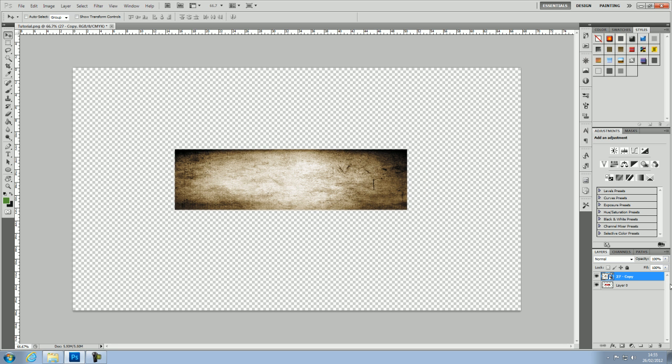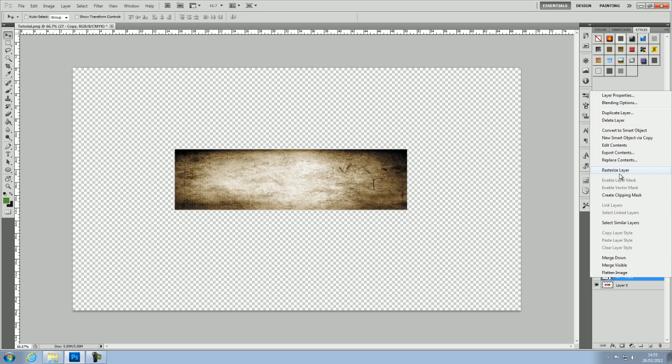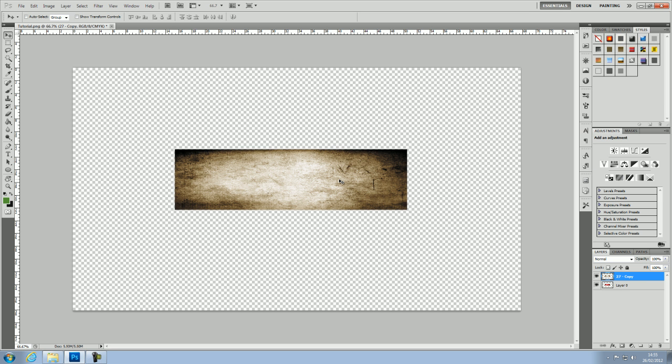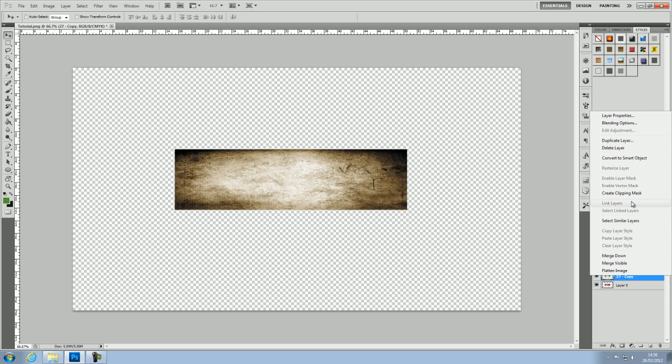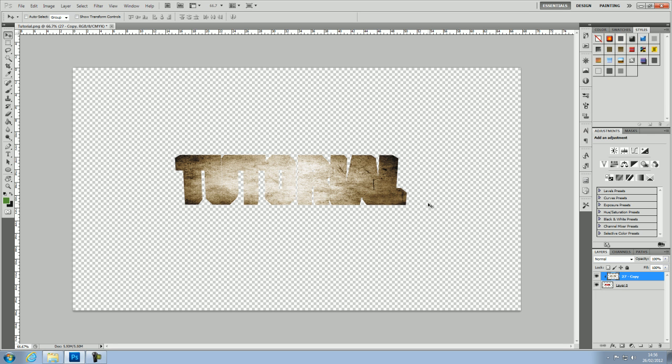So at the minute, it's unable to do anything. So if you right click the layer at the bottom right corner and go to rasterize layer, this will make it editable for changing colours, overlaying, etc. So once you've done that, right click it again and go up to create clipping mask. Now if you click that, it basically overlays it onto the text, but obviously your colour's not there and it doesn't look that well really.